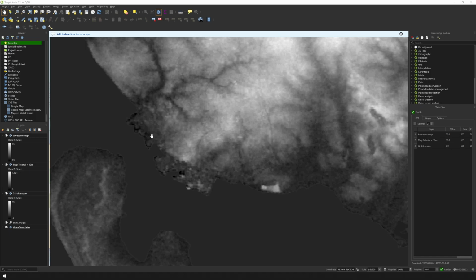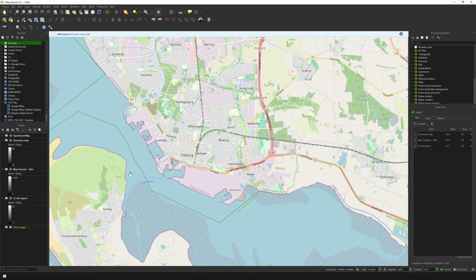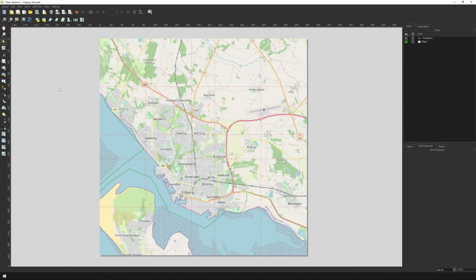To export the overlay is pretty straightforward. If your OpenStreetMap is not already on top, drag it in the Layers menu so that it is the very first file. Now open your print layout. The OSM map should now be visible. If it isn't, make sure that the layer actually is on top. If it is, and the print layout still shows your height map, try zooming in and out.